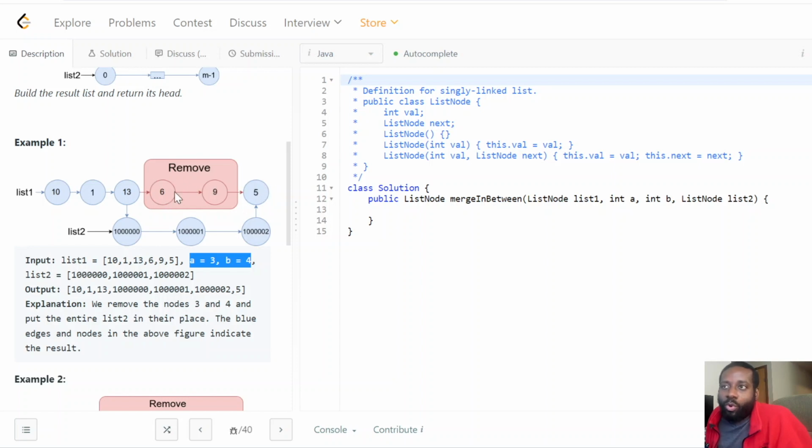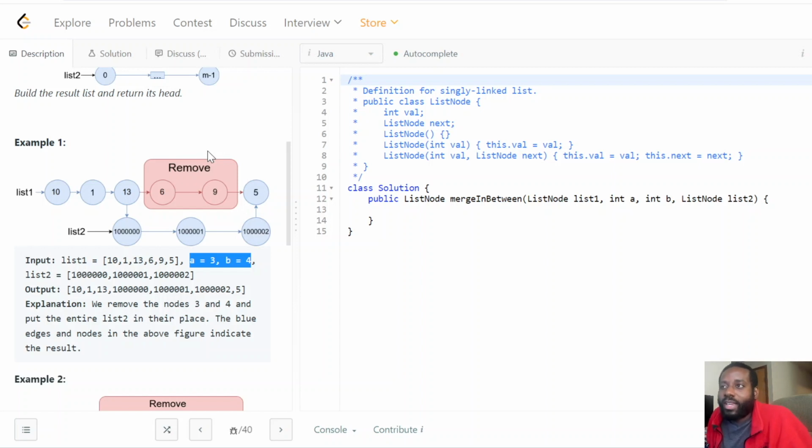That's why we're also going to need the endpoint of that range, to be able to have access to the node that's not part of the range that needs to be removed. Because the last node of the range has access to that node, it's important to capture it as well. Then once we find the tail of list two, we could just point it to whichever node this one was pointing to.